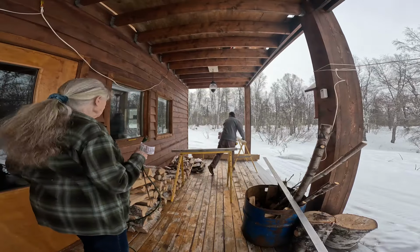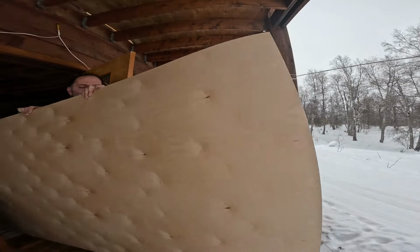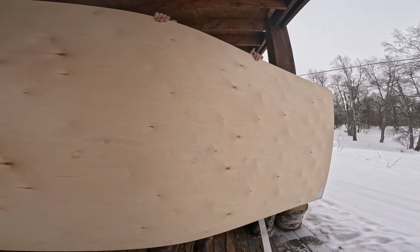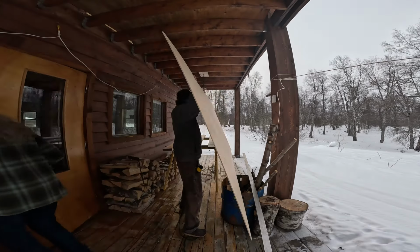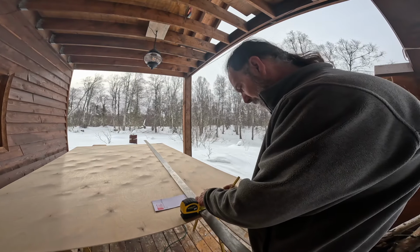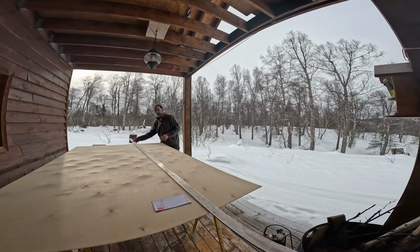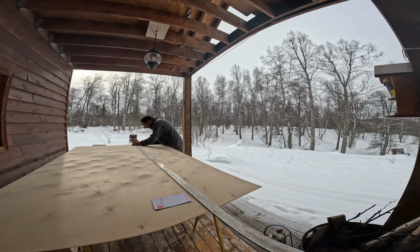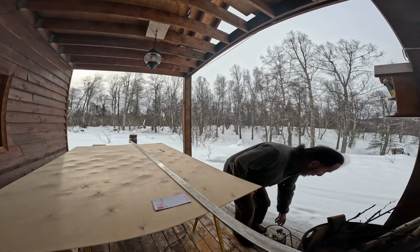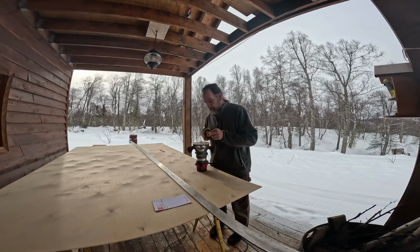So instead of trekking back and forth to the barn, I decided to bring my cutting table over here. Well, my improvised cutting table. I'm going to grab the router, stand by the barrel. It's been a while since I've done this, so I got a chip on my machine here. Three inches offset.